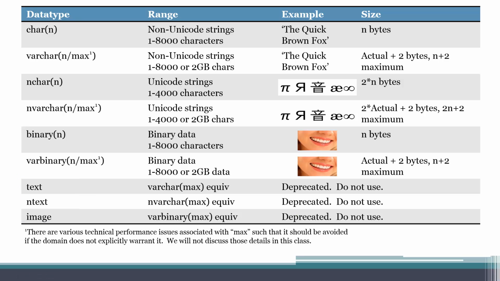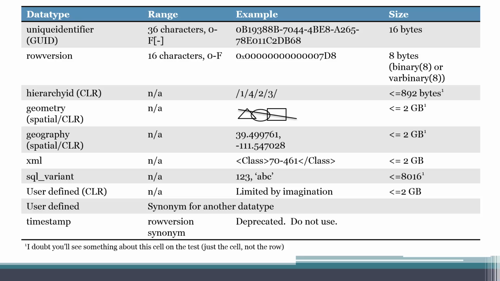Okay, let's move on to our next slide. These are some of the more grab bag and less frequently used data types. The first one that we're going to talk about is called a unique identifier. Some people will know this as and reference this as a GUID. A GUID stands for Global Unique Identifier, and usually it's pronounced out in its full name. At least when I've heard it, it's been pronounced as a GUID, not G-U-I-D.